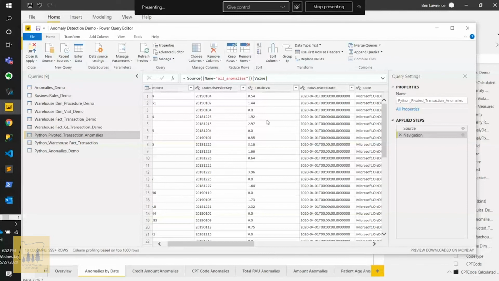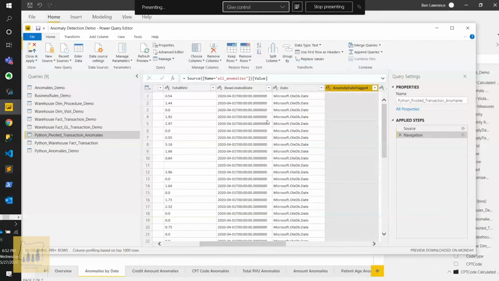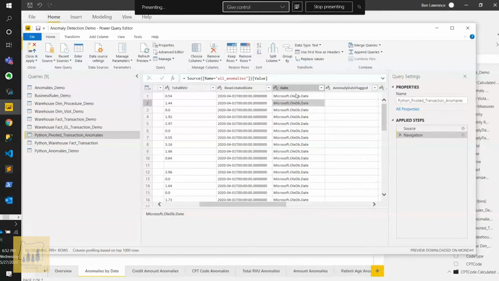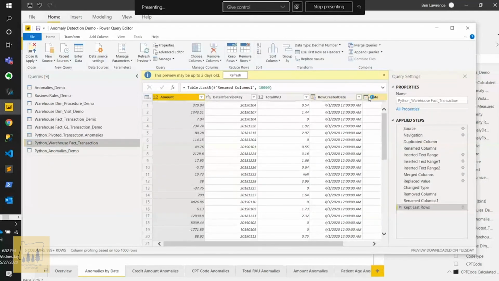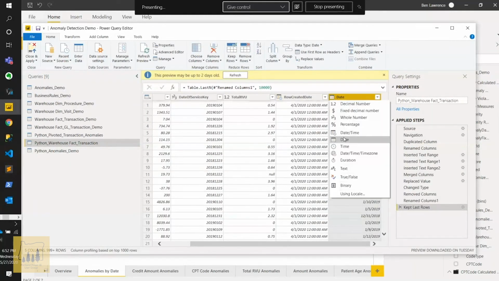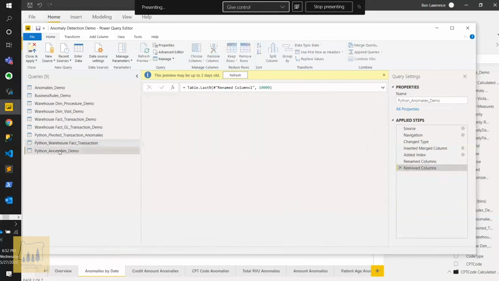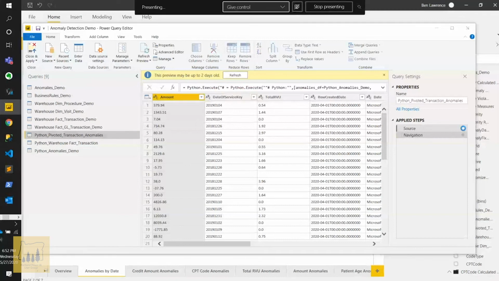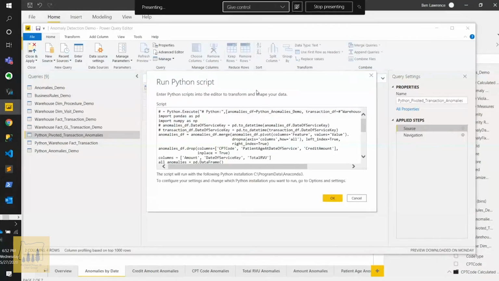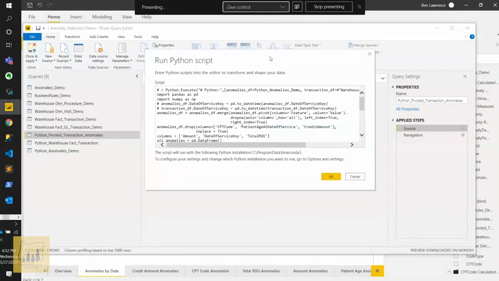Another thing to watch out for if you're using Python and Power BI is that Python doesn't like Power BI dates, and it converts all of the dates to this. So to get around that, you would go into your source table, convert the date to a text format, and then you can work with it in Python. Why does Python do that? I don't know. I just found the solution on the Power BI forums.